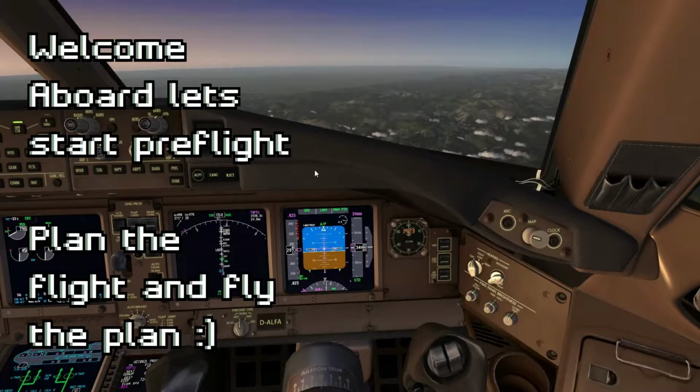Hello and welcome back to my channel, Captain Andy D, Virtual Cargo Pilot, and today we're going to be looking at how we make our pre-flight planning and how we program the FMC ready for flight in the PMDG 777 freighter. It'd be much the same as any PMDG FMC programming. So for this pre-flight planning, we're going to use a couple of tools. We're going to use SimBrief for our routing.